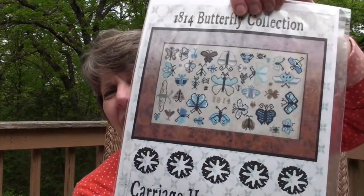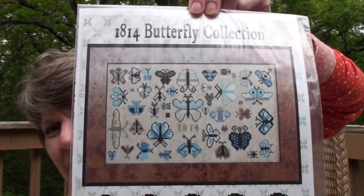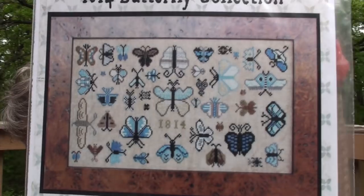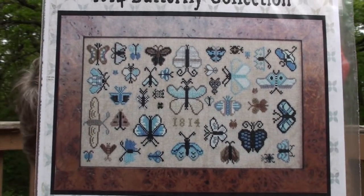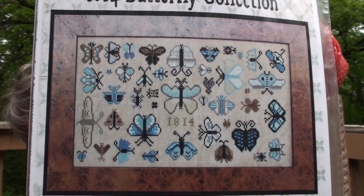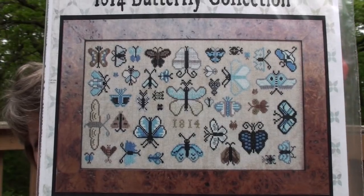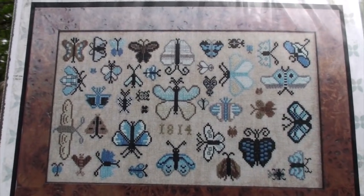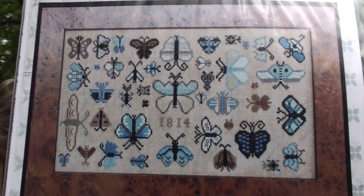Then I was kind of on a Carriage House Samplings kick. Someone showed their sampler wall, and this was on it, and I just fell in love with it. I think it's called 1814 Butterfly Collection, from Carriage House Samplings. It looks so cool on the sampler wall, lots of blues, and I really, really liked it. So I was happy that this came. Happy I ordered that. That was fantastic.